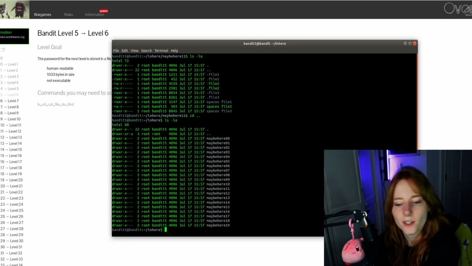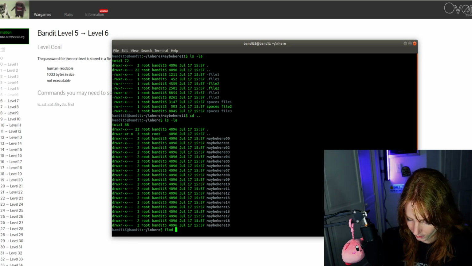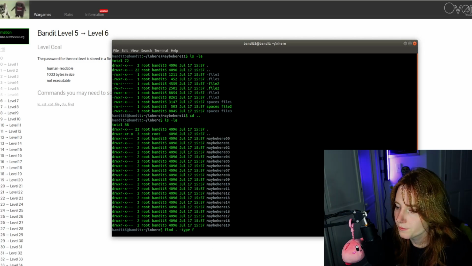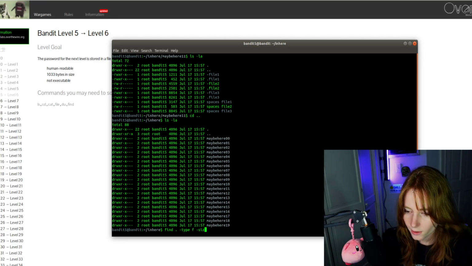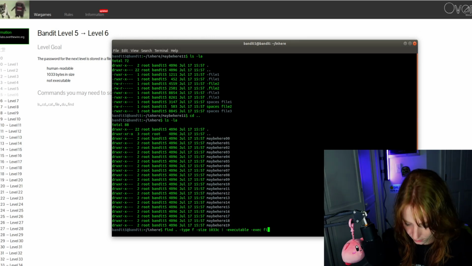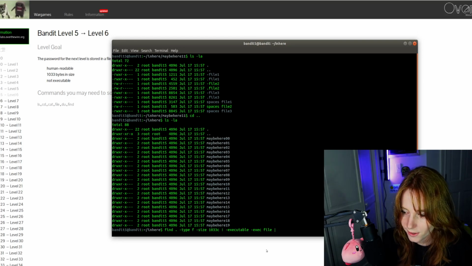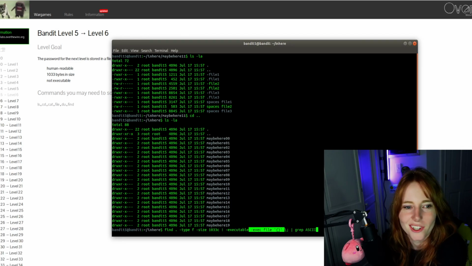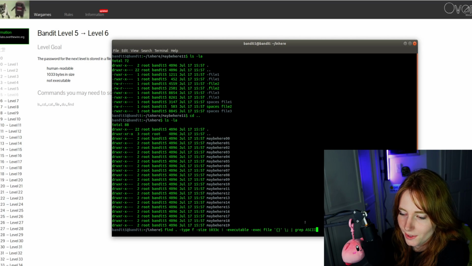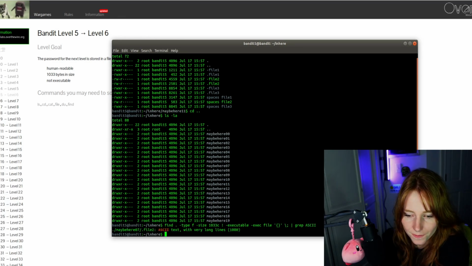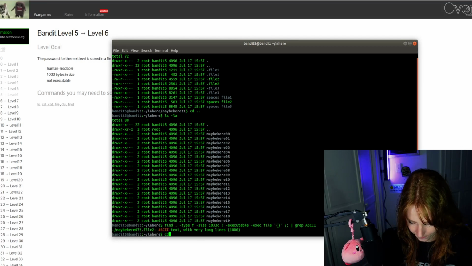Okay, so, there's that. For this one also, instead of using grep and grepping everything, we are going to be using find. Find dot dash type f, and it is type f for file. Size, what was it? 1033. Executable, dash exe, for an executable file, and then pipe. We are doing the exec file command with the braces and dot slashes to execute the file command and get the file data type. And then we're just grepping ASCII because that's what it's looking for. So, there she blows. ASCII text with very long lines. Maybe here, 07 file2.